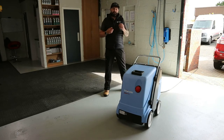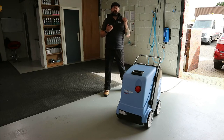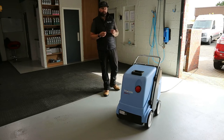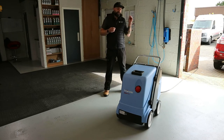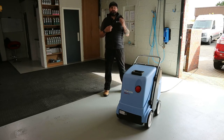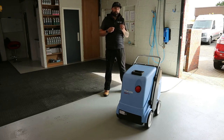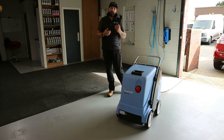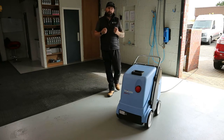Add into the mix the heat which it can kick out, so it could generally put out, I think, between 12 and 82 degrees centigrade water constantly. You can up that to steam and you can bring it up to 140 degrees centigrade, but you then need to reduce your pressure down, so it's got that chance to build up that steam pressure.